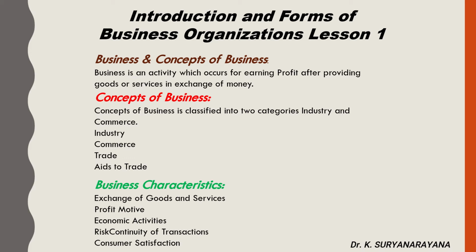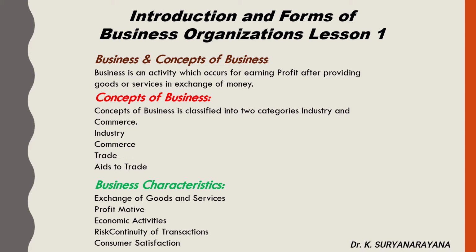Next one is profit motive. Profit maximization is the basic element of every business. Every organization runs on commercial lines. A business which can earn more than what has been invested can earn profit or wealth. Every business thinks about the profit concept or profit motive. Yes, they have to think about it and they have to get profits. That is very much essential. So profit motive is one of the characteristics of business.